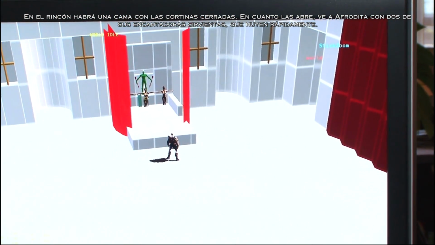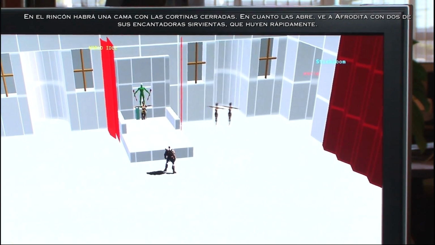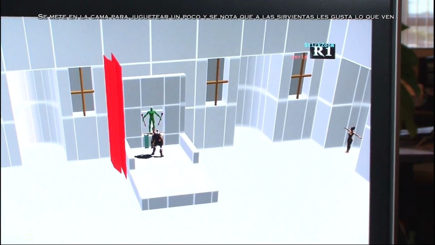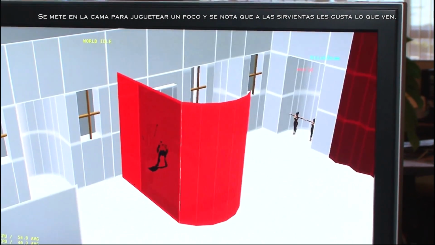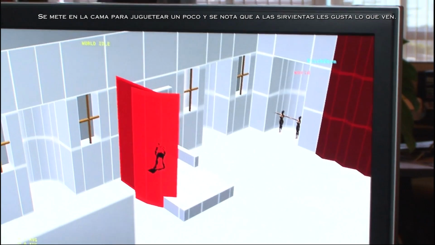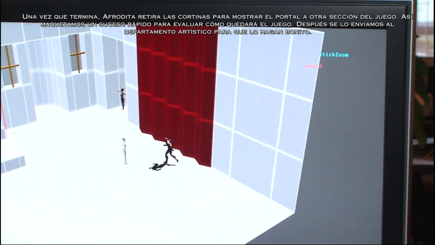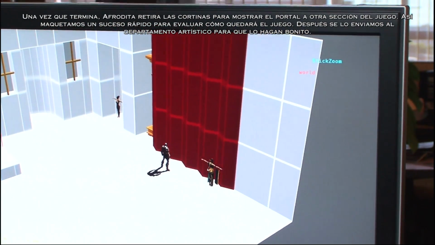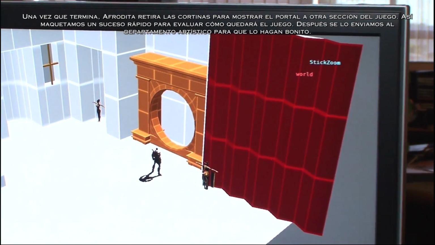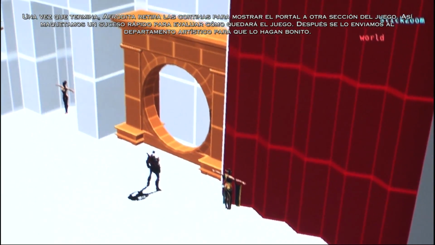And as soon as he casts them open, he's going to see Aphrodite with two of her very lovely servant girls who quickly run away. She's going to go into the bed for a little hanky-panky. And we see the servants are very happy right there with what's going on. After finishing his job, Aphrodite is kind enough to draw back this large curtain, which will expose the portal, which will lead to another section of the game.